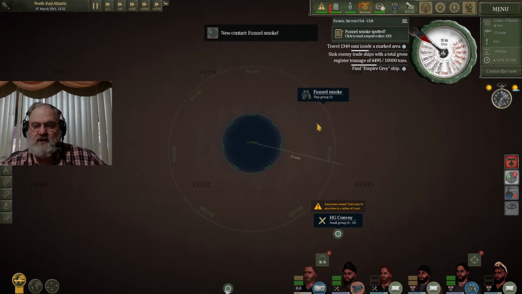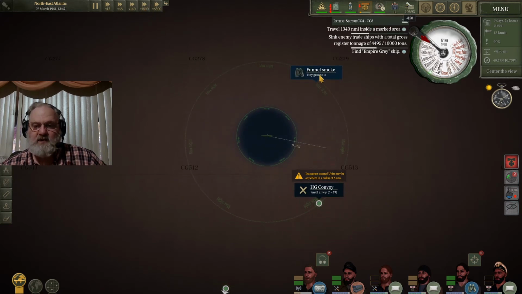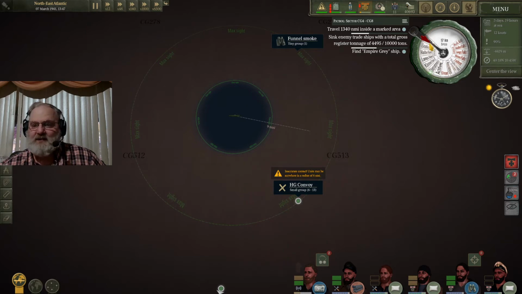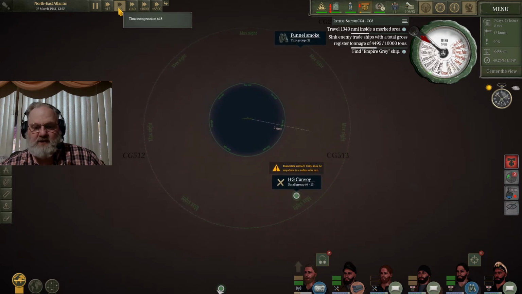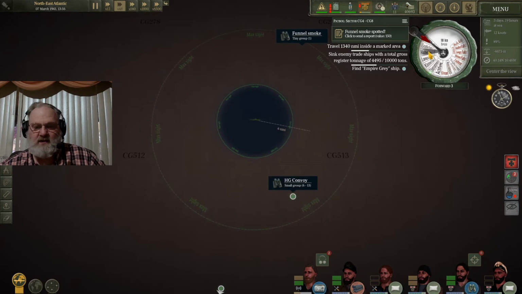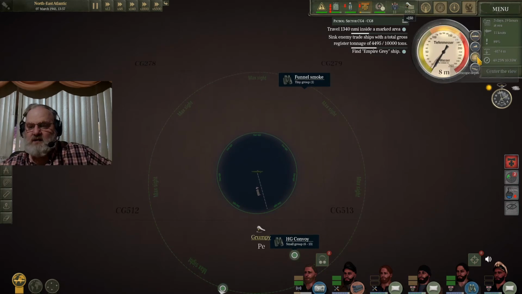Because it is the middle of the afternoon, what's this? He's moving away. Kind of hope that's not the Empire Grey. Okay, we're going to close to 6 miles. And then we're going to go to periscope depth. Here we are at 6 miles. Periscope depth.